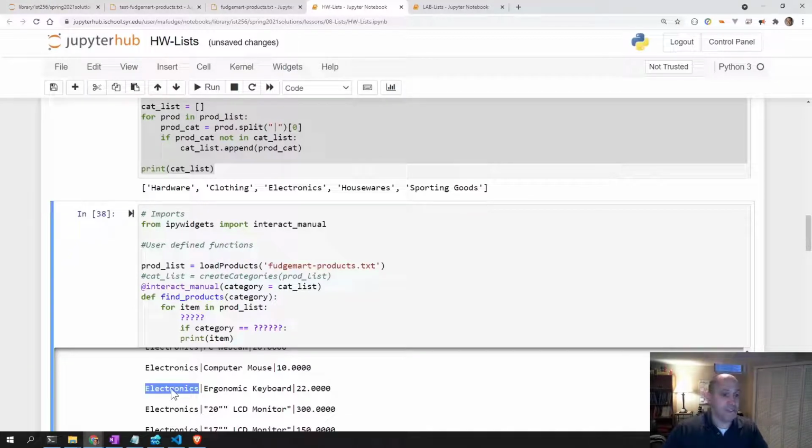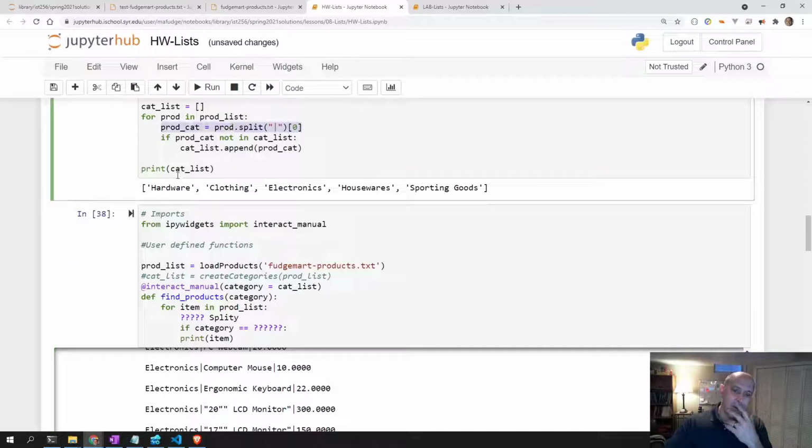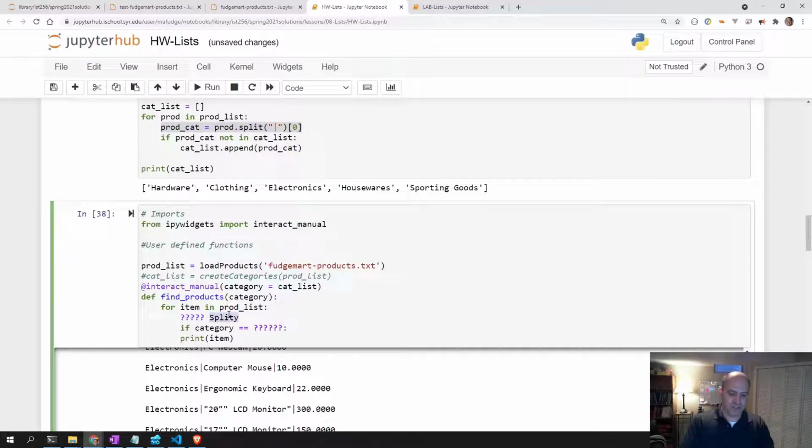You know, maybe you use split. You could use split to do that. Kind of like we did up here. You can also use starts with. So there's lots of different strategies you can use to do that. And I'll leave it up to you to decide how you want to do that.